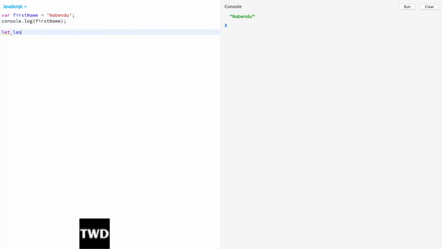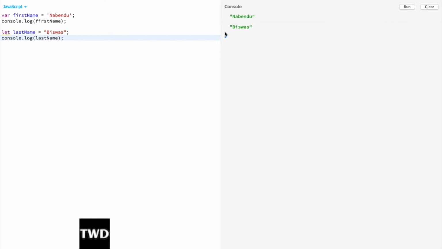So let lastName equal to, see I can use double quotes also and single quotes also, it doesn't matter. Then console.log lastName. Let me clear it, run it.